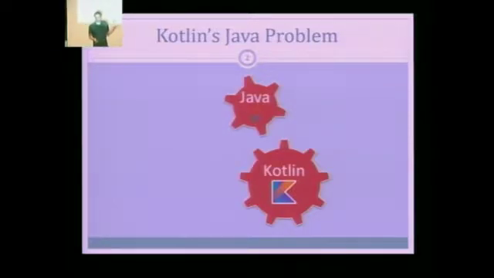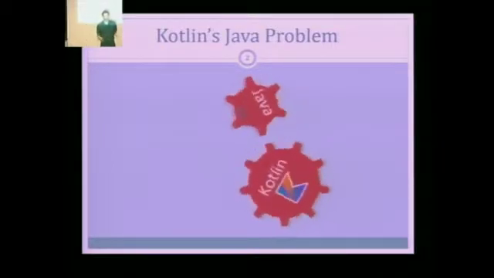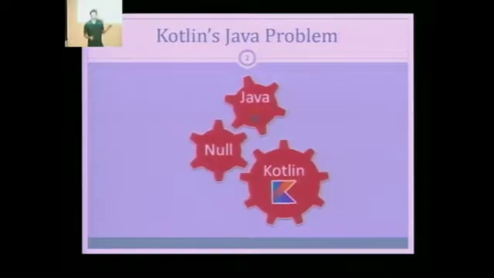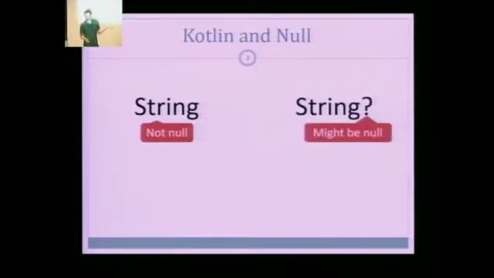So one of Kotlin's major selling points is that it's highly interoperable with Java. And he said this was working great, except for one thing. Null pointers seem to be gumming up the works. You see, in Kotlin, when I say string, I mean string, not null. If you want it to be possibly null, then you use a different type, string question mark. You be explicit about your nulls. And you can't assign between these types because Kotlin is a null-safe language. And this is well liked within Kotlin code, but it causes problems for interacting with Java code because in Java, a string might be null.